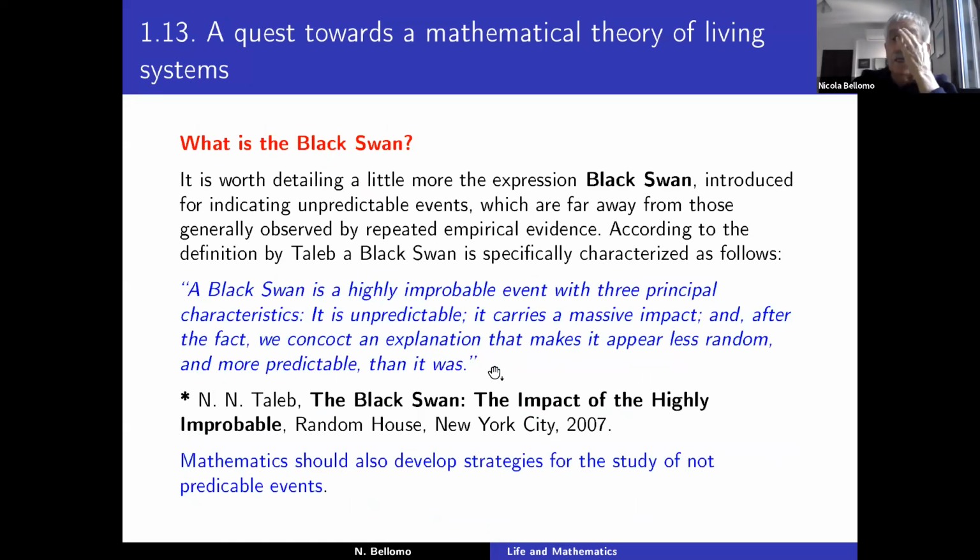And also, I always like the idea of talking about Nassim Taleb, author of the book The Black Swan. I think that the mathematics of living systems should also consider the possibility, the effort, to predict what appears non-predictable. But the black swan is something, according to this nice definition, which could be predicted. It was simply difficult to predict. Actually, Taleb is very nasty with mathematicians, and mathematicians deserve this kind of criticism.